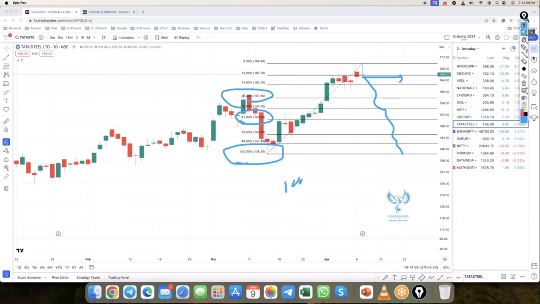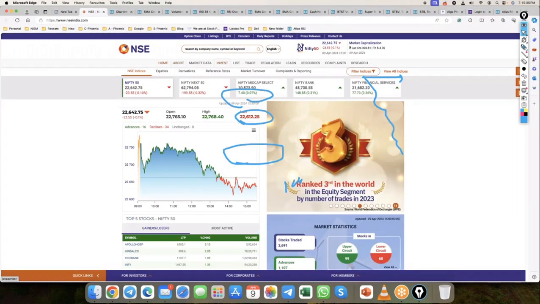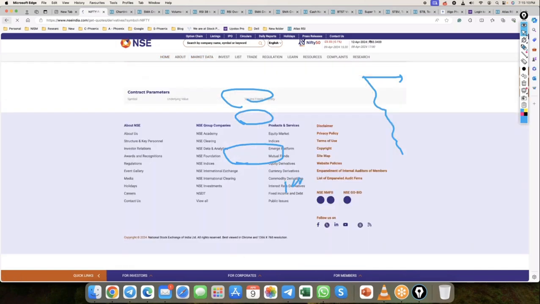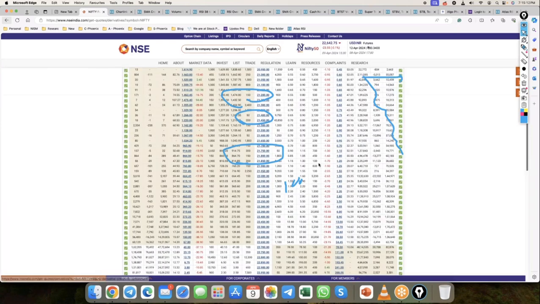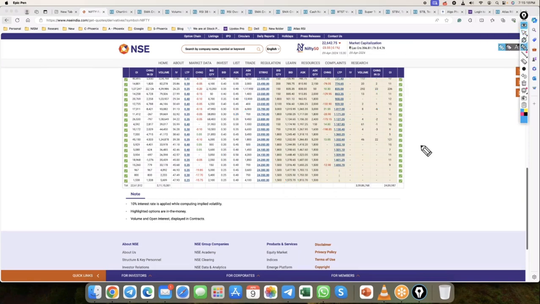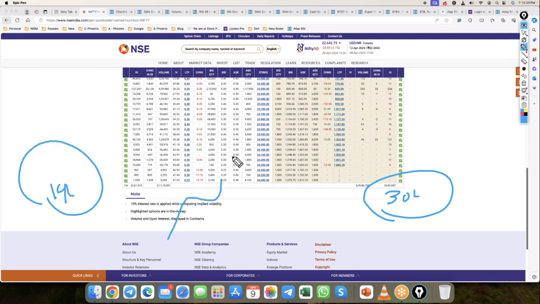And today the option chain was completely bearish, right? That's the reason I was more inclined towards trading on a put option today instead of buying options. Let me show. Morning it was quite bullish. Morning this was around 30 lakh put option and 19 lakh call option where the market went up. By closing hours, this has become 24 lakh and this has become 22 lakh, almost closer to equal.